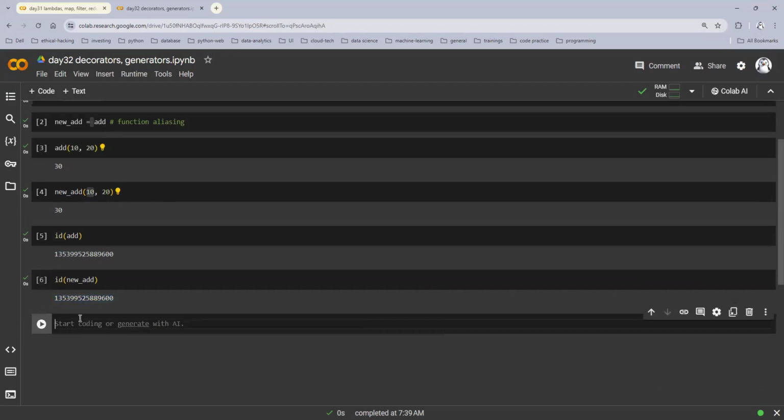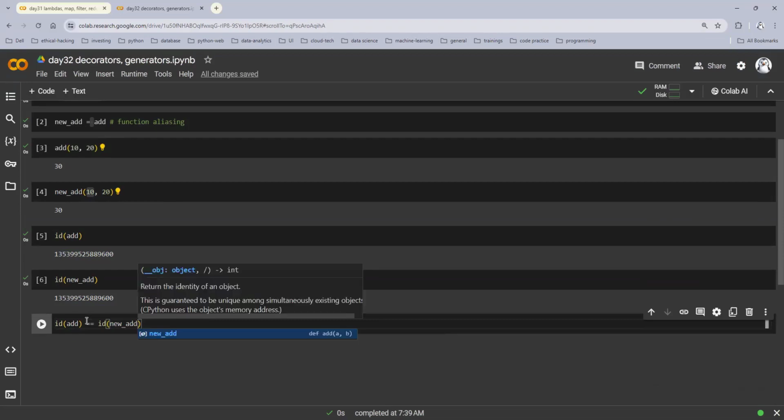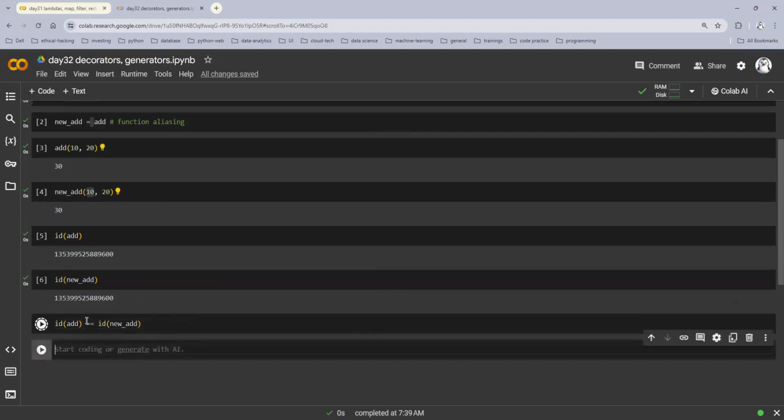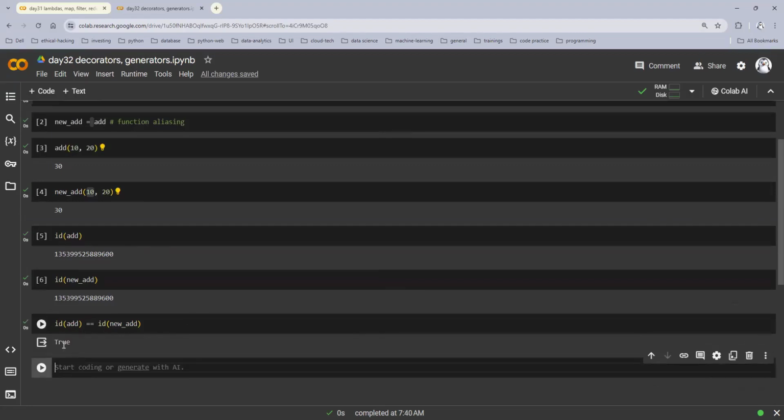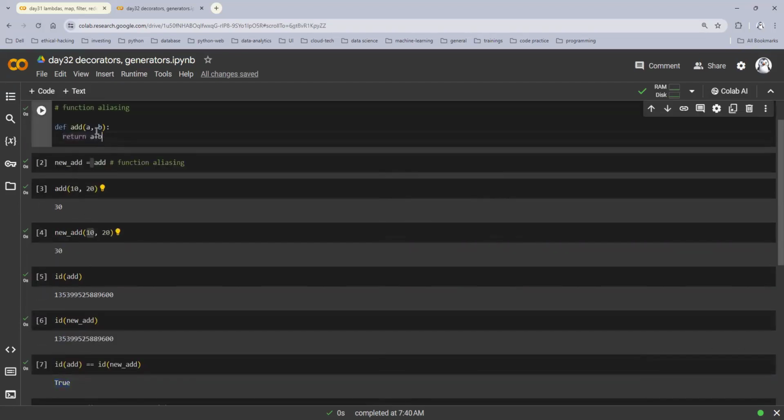If you still doubt it, just do an address comparison. id of add equal to id of new_add. If you're getting True, you have the same address. Otherwise, it's a different address. You're getting True, which means both names are pointing to the same function. This is the concept of function aliasing.